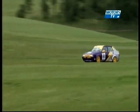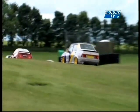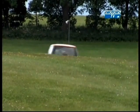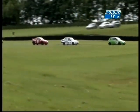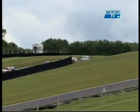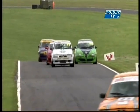Now we saw the white triangle on the red triangle on the white car starting to work his way through the field. There he is at the moment, just ahead of Tom Eastwood in orange. So from the back of the field, having an awful lot of work to do. A lot of car classes come to Cadwell Park and we don't see overtaking, but we are seeing it here.